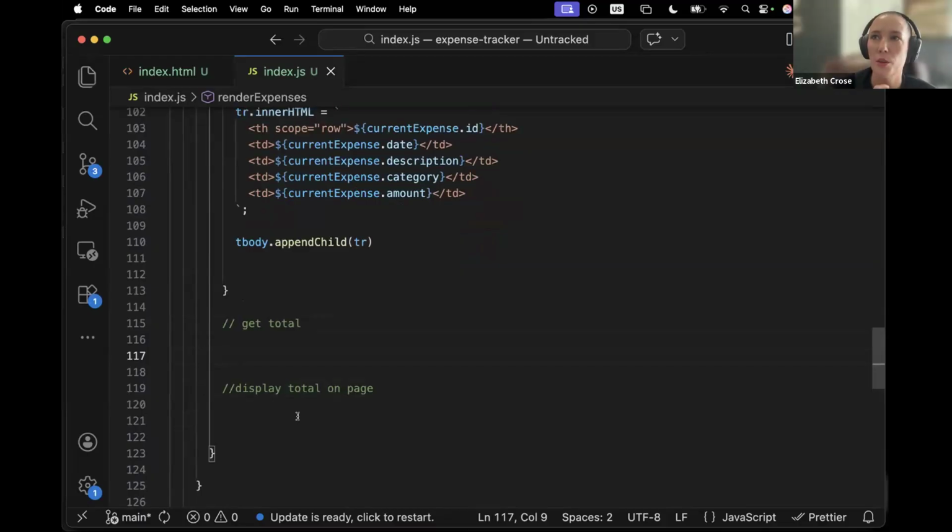Are we going to have to do another function similar to add expense, but it would be like a sum? Yeah, we could do it that way.